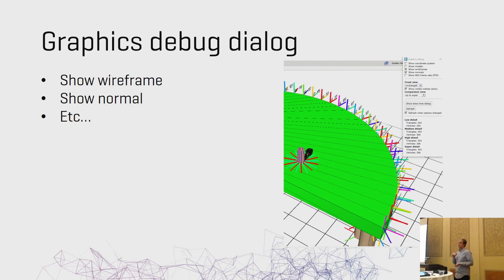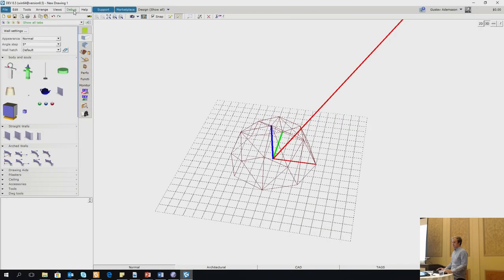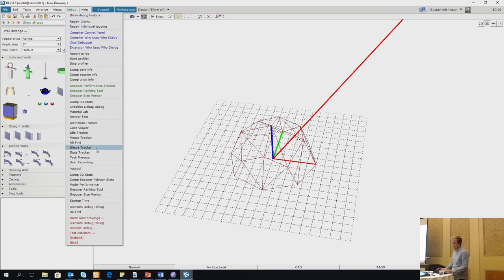So it's utilizing it, and you can find it in a dialog, and it has some extra functionalities like showing wireframe and show normals of models in CT. And you can find that tool up here under Debug, as you could see yesterday.